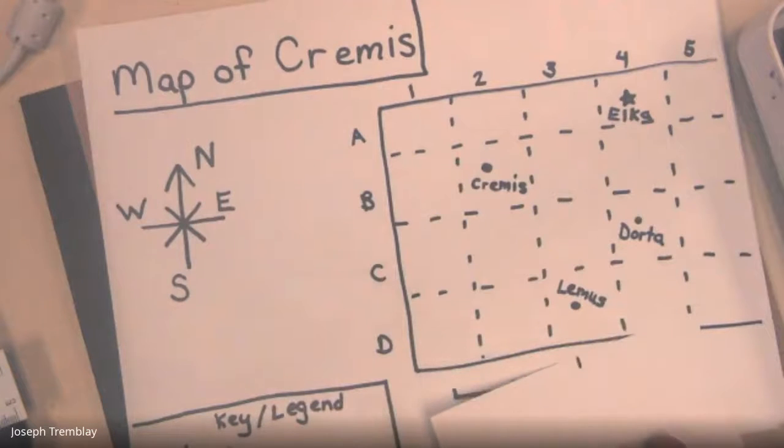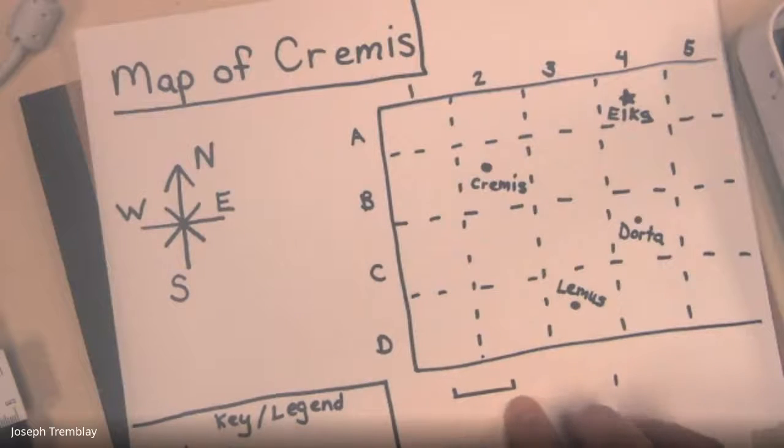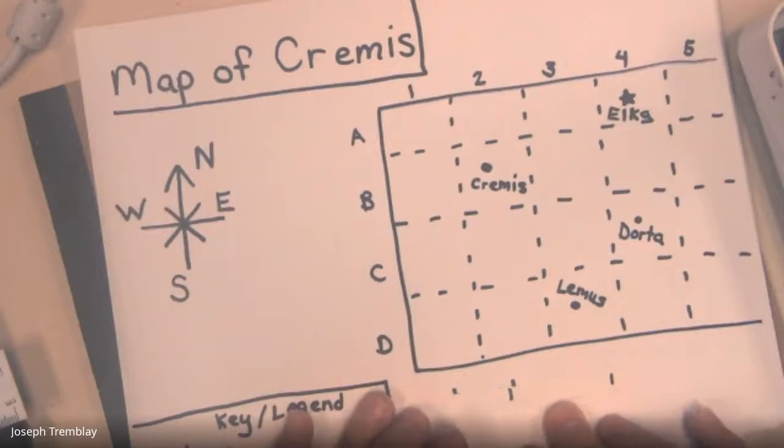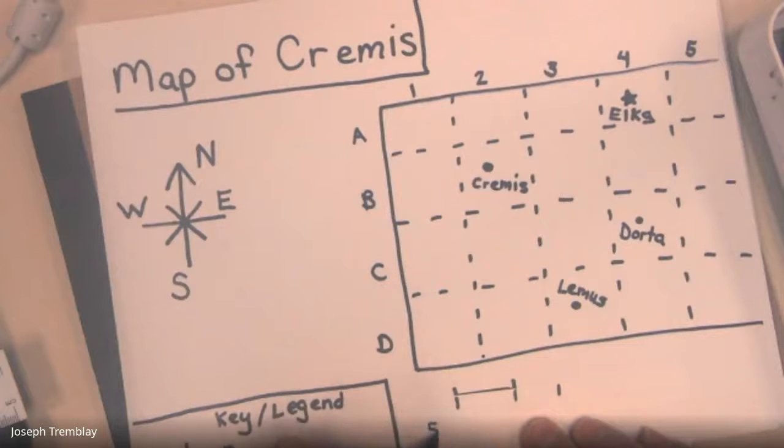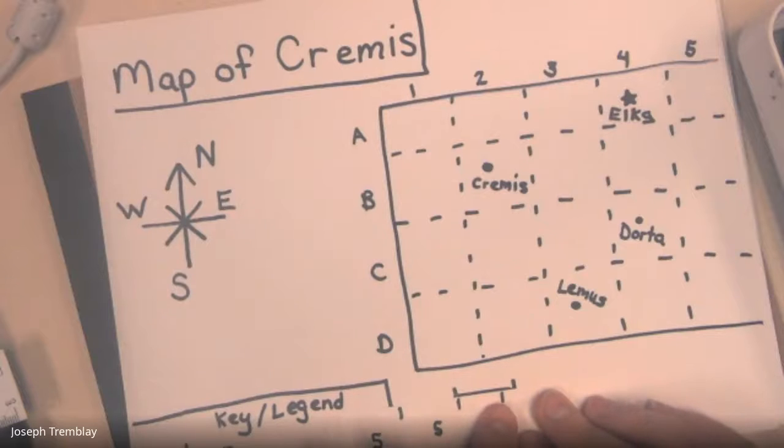Now I come down here to my map scale, and I start at the corner, and I say, okay, from here to here, 5 miles. I move it over now to where my new line is, and I go ahead and I measure again. From here to here is another 5 miles. So that was 5 and 5 more. And then from here to here is not quite 5 miles. You see that? It's a little short. So it's just under 5 miles. I'd say that's about 4 miles because it's just a little less than 5.